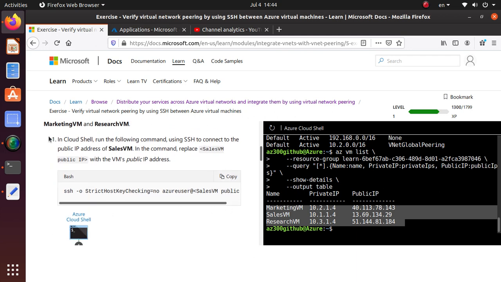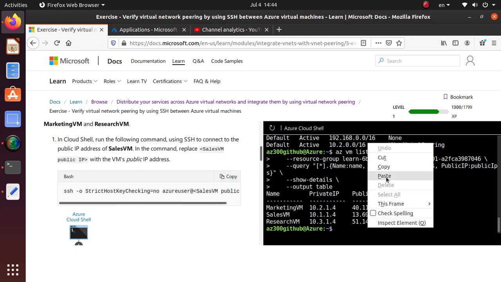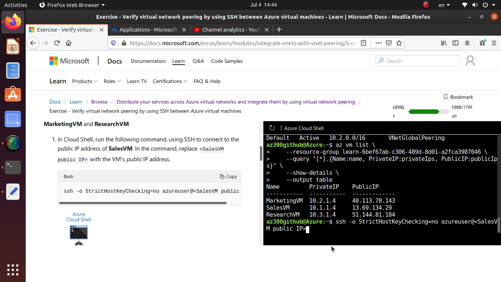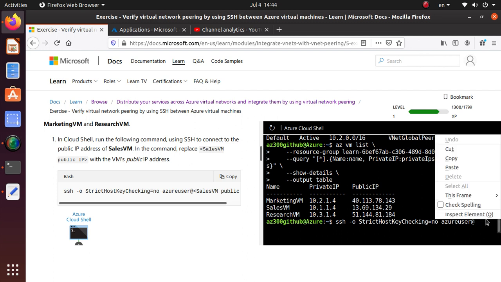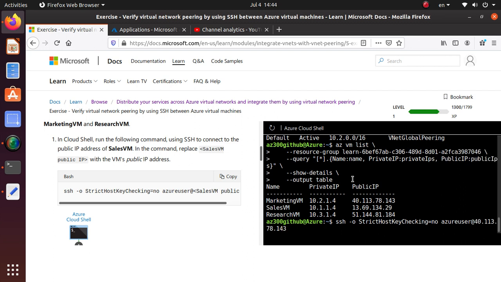In the Cloud Shell, run the following command and replace this with the machine's IP. In this one, we're going to use the sales machine's public IP address. Let's see what we are trying to do.